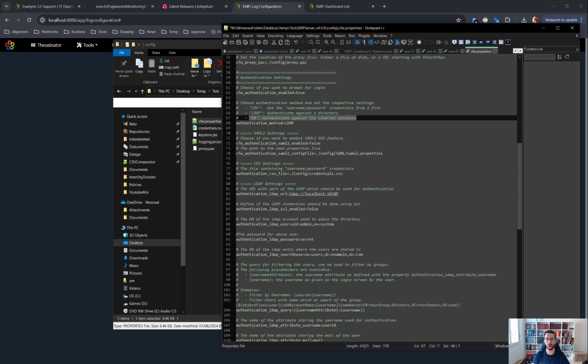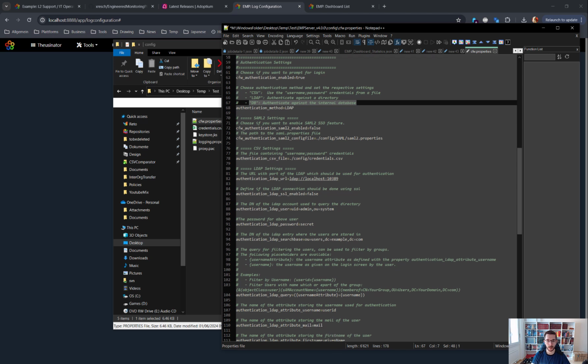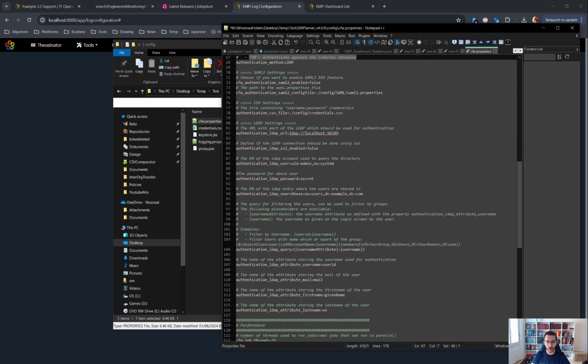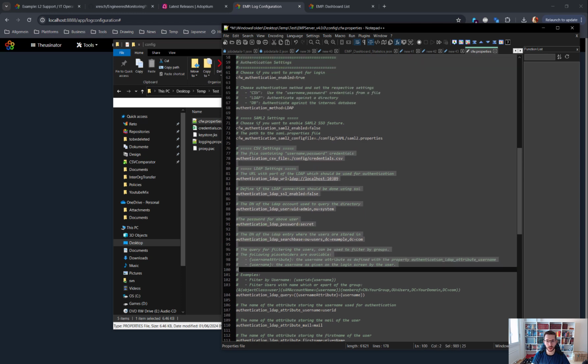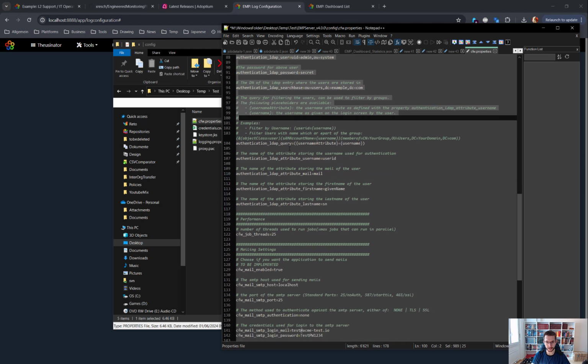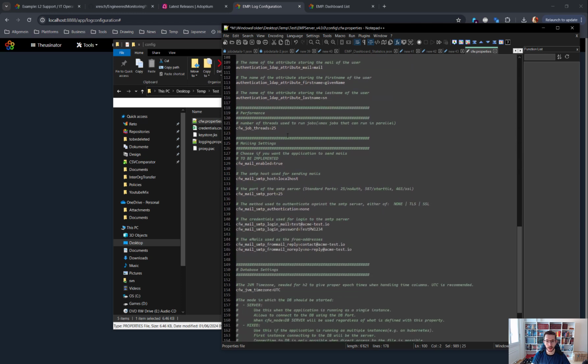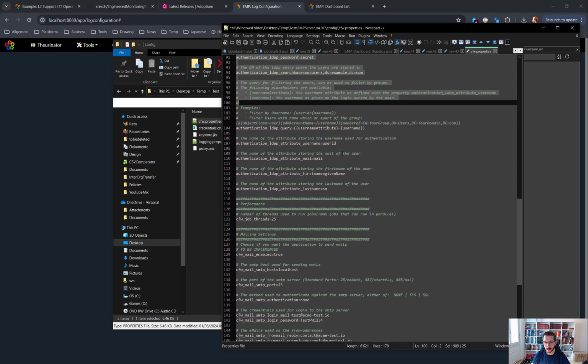That can be useful if you just set up a technical user or something like that. And all the different settings that are needed for these various authentication settings. Exactly, and here you have the authentication query that you have to set up.